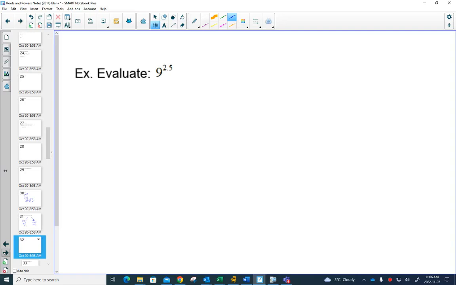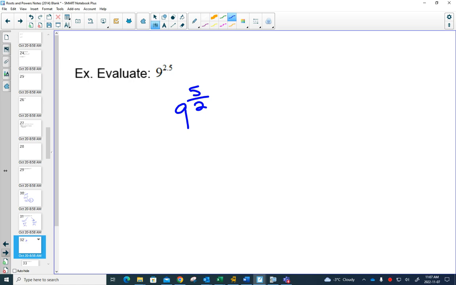So this one will be similar to that one, but now we have a decimal. 1 over 4. Careful, it's 2.5, not 0.25. You're right, though. Very good idea. Do you see what he's saying? Change it to a fraction. Because we have a way to change fractions to radicals and radicals to fractions. So if you have a decimal, and this is going to happen more and more as you go further and further in math, fractions are much easier to work with and more helpful than decimals.